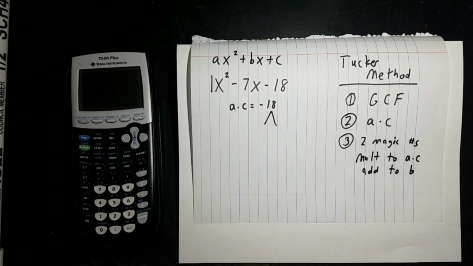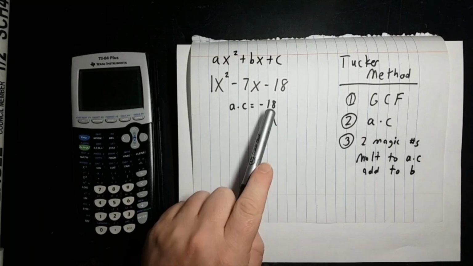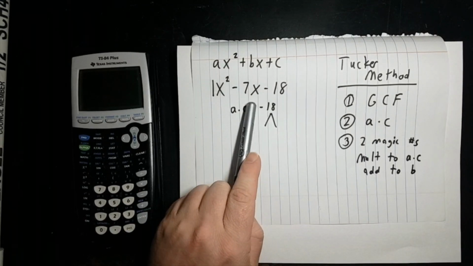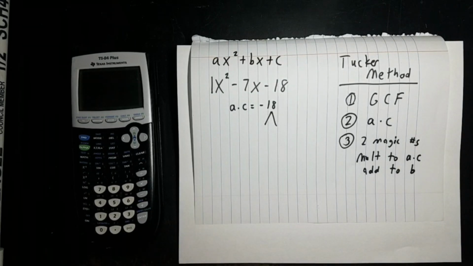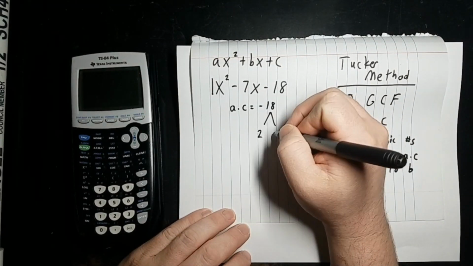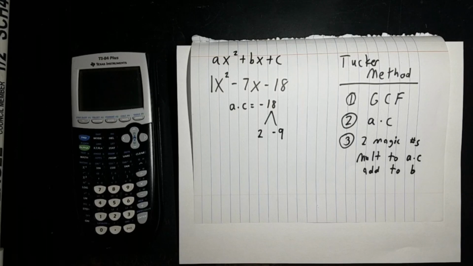I could list out a bunch of different pairs involving 1s and 18s and 2s and 9s and 3s and 6s. Or you just take a moment and think to yourself logically, okay, I need 2 numbers that multiply to negative 18, and they have to add up to negative 7. If you take a moment to think, if you try to list out some pairs, by all means do that. Ultimately, the numbers that you need are 2 and negative 9. It does not matter whether you write them 2 and negative 9 or negative 9 and 2, but the 9 has to be negative, because those 2 numbers have to add up to the negative 7.